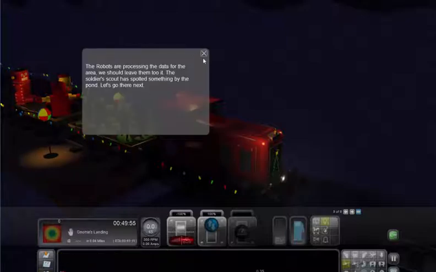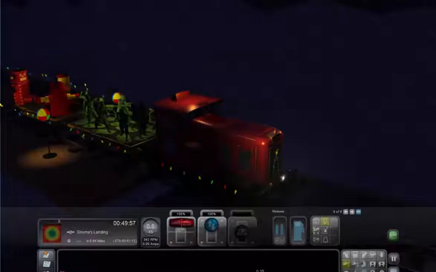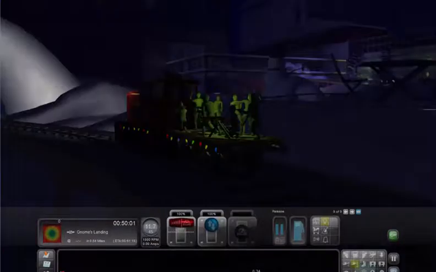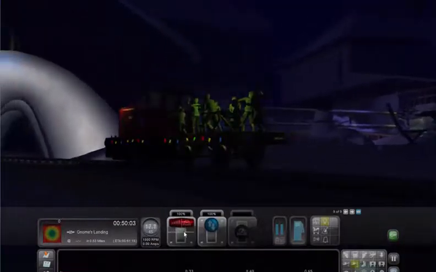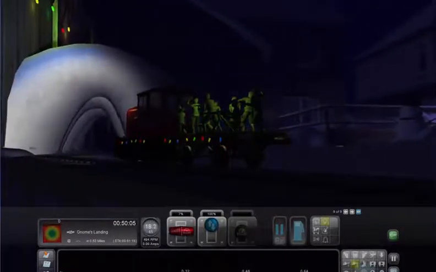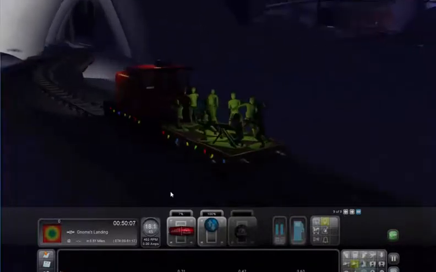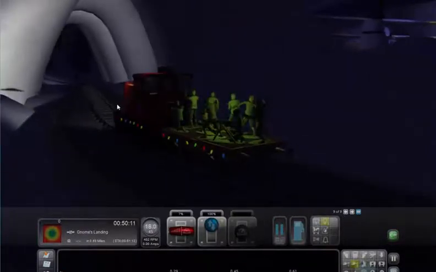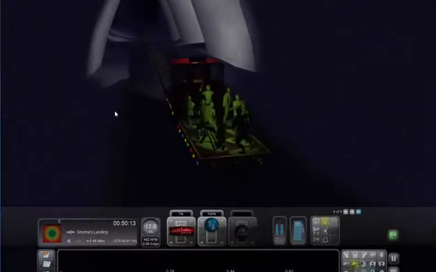The robots are processing the data from the area. Should leave them to it. The soldiers can't spot us if we bomb a pond. Let's go right next. Okay, soldiers, good luck. I hope you find something, because we really need as much help as we can to find these pesky little gnomes. Yeah, I crashed right here last time. Remember the thing, so hopefully I don't crash again this time.